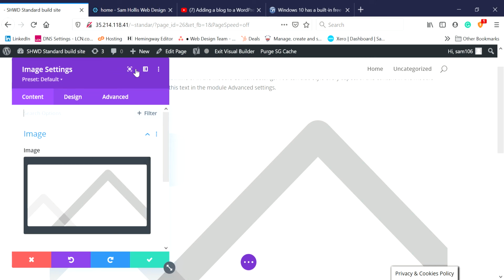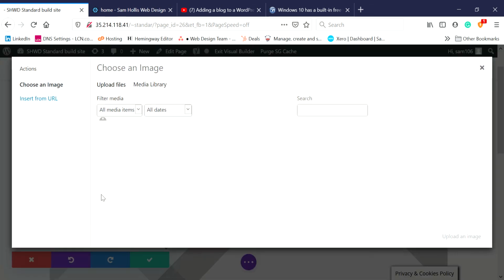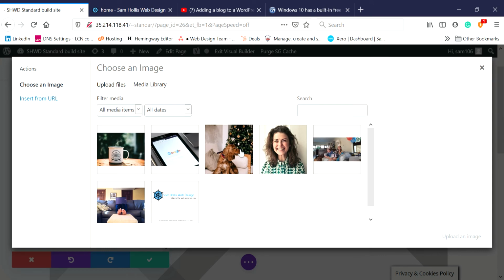I get the little box here. This box is where I do the editing, and behind it you can see the website itself. So it's called a visual editor because you can see as you edit. You click on the little cog here and the pictures we've got in the website already are shown.